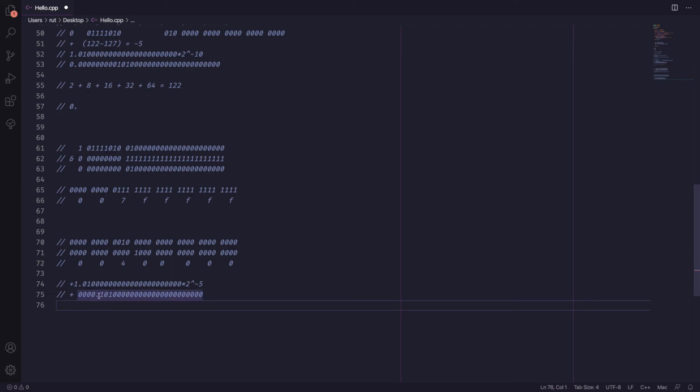Yeah, so I need to shift this one 5 times. So I take this, shift it 1, 2, 3, 4, 5 times, right? And before that, I need to print a 0. So start with this. If it's a negative exponent, start with 0 and a dot, and then print however many zeros you need.